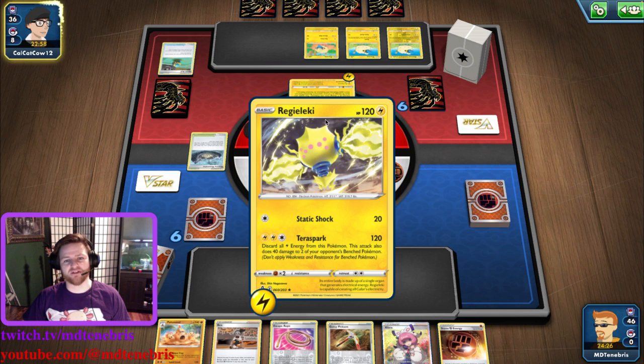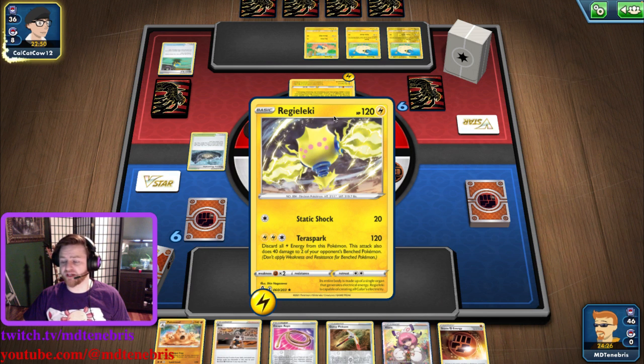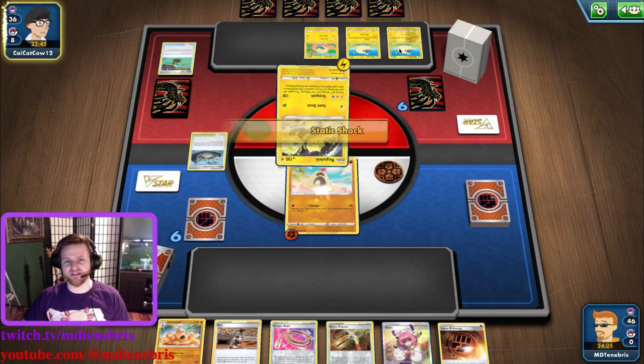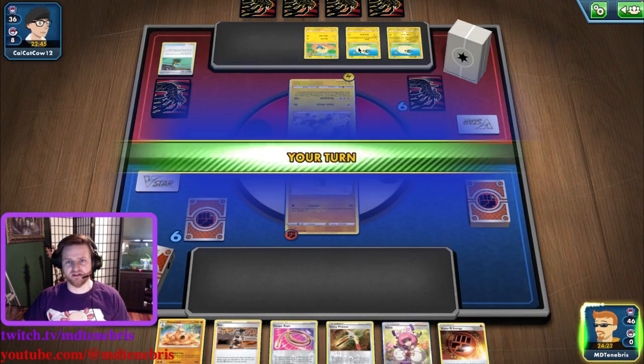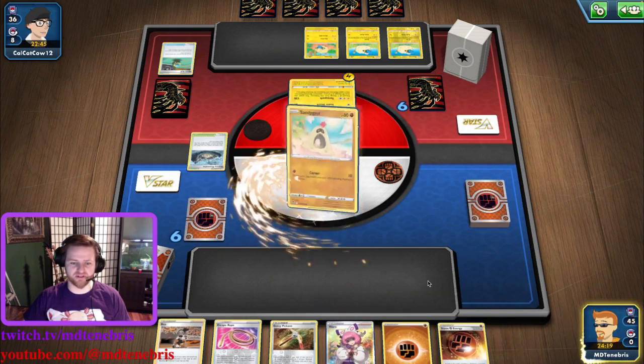I might wait a turn. I might wait for you to put one more energy onto the Regieleki before I swap it around, because it requires 2 lightning energies, right? Not 1. And so he can't get that from a twin energy. Now, if any of these guys has an ability, no loading up ability. So we're going to go like this.